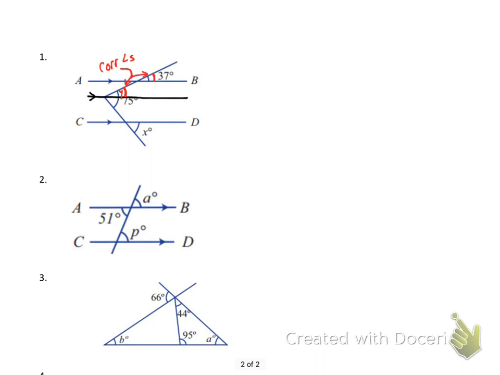And what do we know about corresponding angles? Are they A equals B? There you go. They are congruent. So we know angle Y is 37 degrees. Pretty good. All right, now this is the part in the middle that might be a little bit confusing.